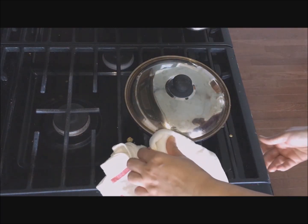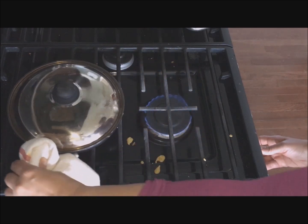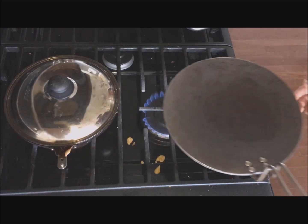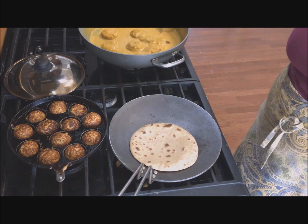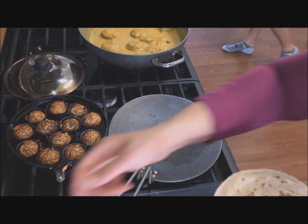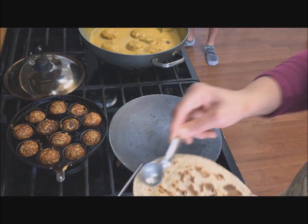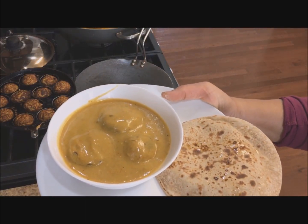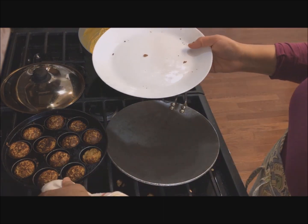And then, as I said, I'll be making chapatis. So that is why I'm in the kitchen. And koftas can be made parallelly while I'm still working in the kitchen. On this particular day, in less than 1.5 hours, I prepared the curry and rotis for lunch and prepared extra pakoras and extra koftas. So that would take care of at least 3 more meals and some pakoras for snacks. So all that was accomplished in less than 1.5 hours.